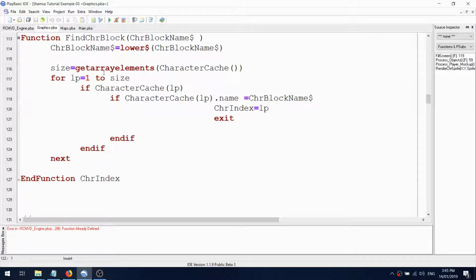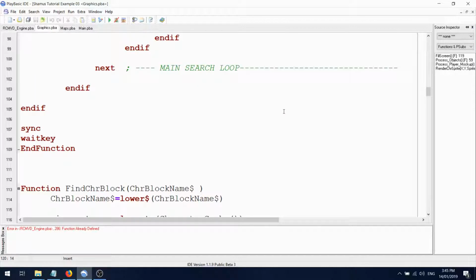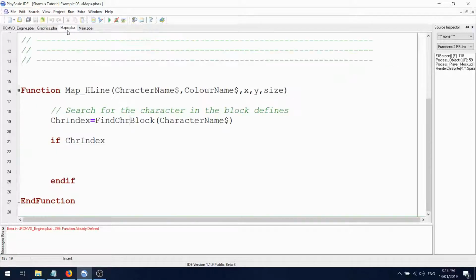It just runs through the block definitions and looks for the matching name. Returns that index at the moment. So we'll use that character index for our purposes. So once we've searched for the character by name, we've got its index, and it has to be above 0, otherwise it's nothing.